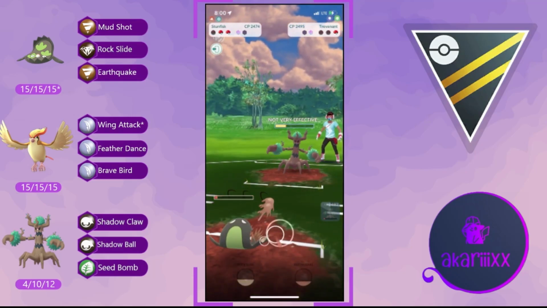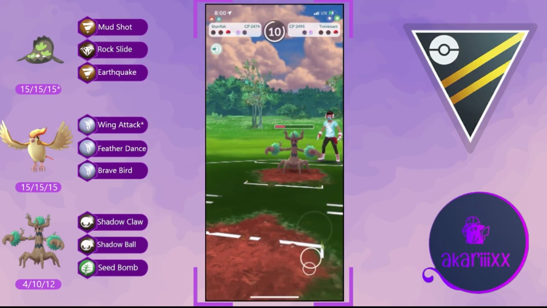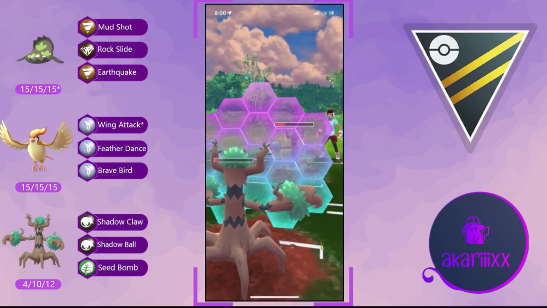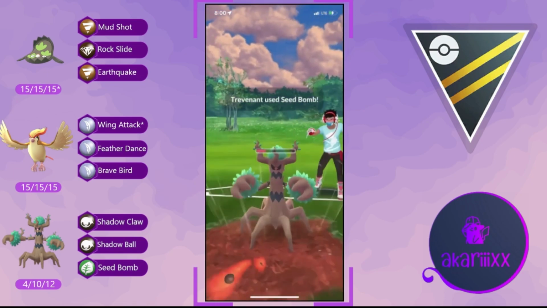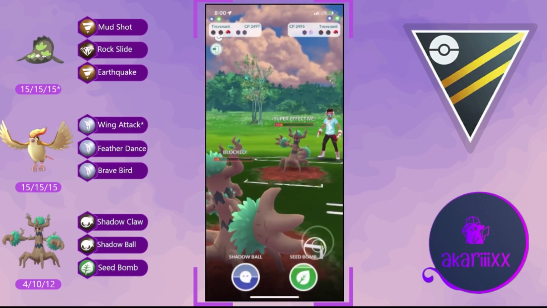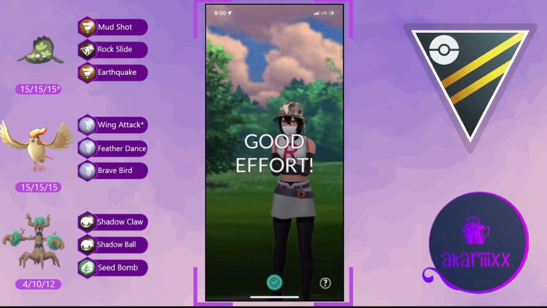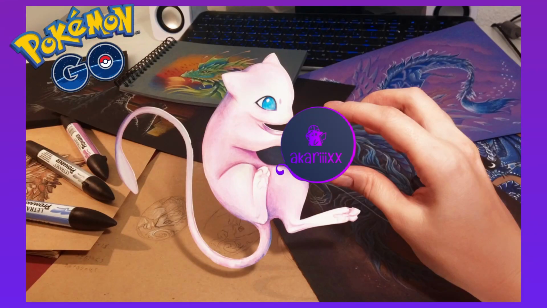The opponent's Trevenant no shields, gets the full farm down, and this was a misplay by me, potentially, as our Trevenant does not have as much health as I would have thought. Will we be able to reach the back-to-back Seed Bombs here? No, we do not. We were 1 Shadow Claw away, maybe 2. But regardless, that's the opponent calling game. Well played by them. Thank you for the match.